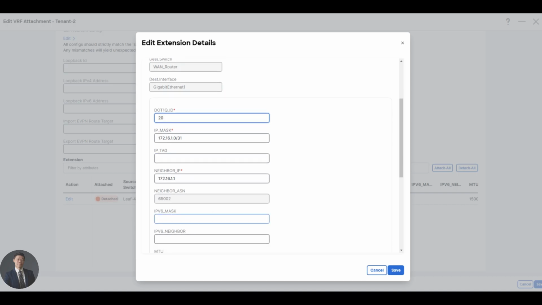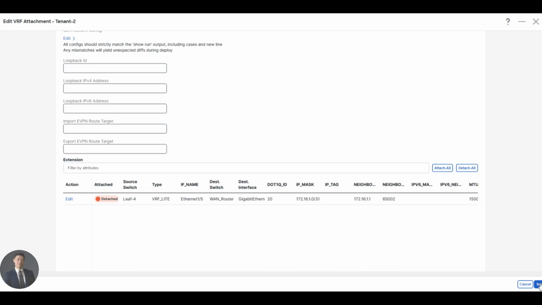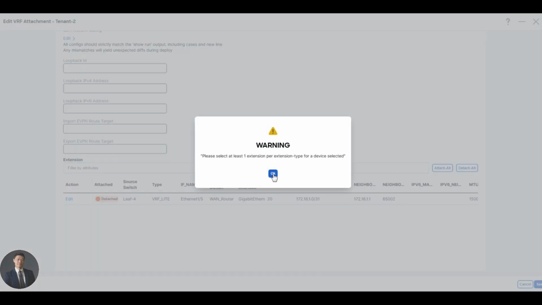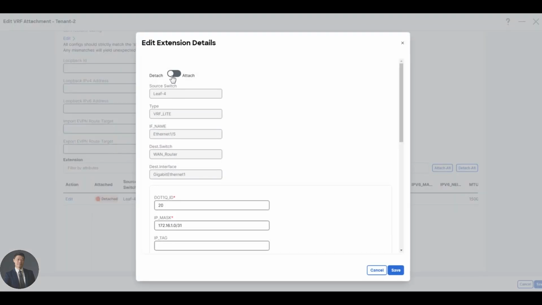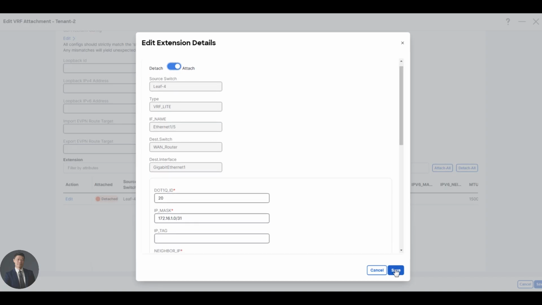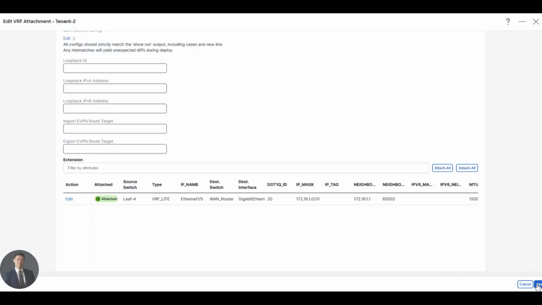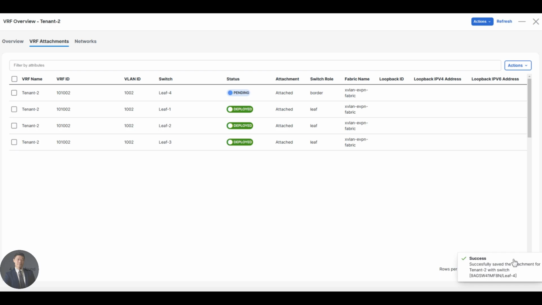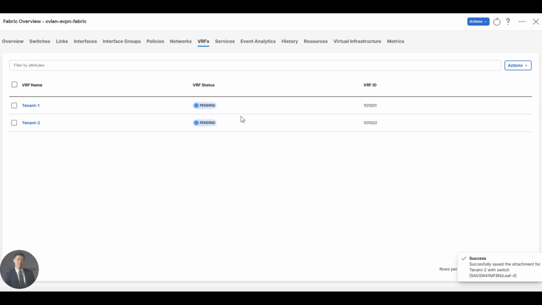Since it's a different VIF, we can use the same IP. Save it. Oh wait, did I attach? Yes, attach, save. Close this. I have 2 pending configurations.